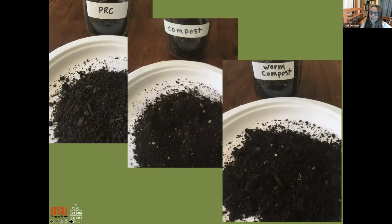I think the middle one is a typical garden compost. I don't know if that one came out of a bag or was one that somebody made. And the one in front is a worm compost. One thing you might notice is there's a different amount of woody debris in each of them, depending on how many sticks and things were in your compost. It may or may not break down as nicely. You might notice differences in color, and if you felt them, you'd probably notice differences in texture. It looks to me like the worm compost is the most spongy and softest looking. So the texture of your compost does make a difference. Next slide.